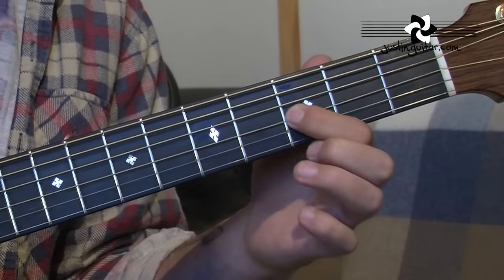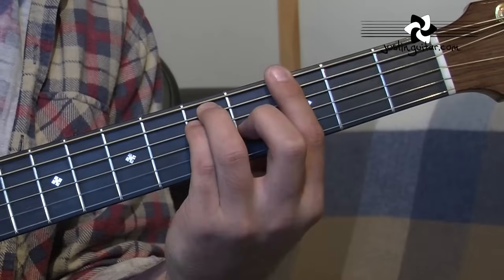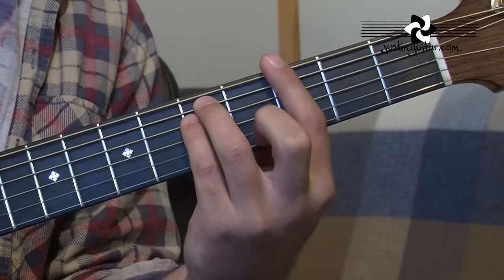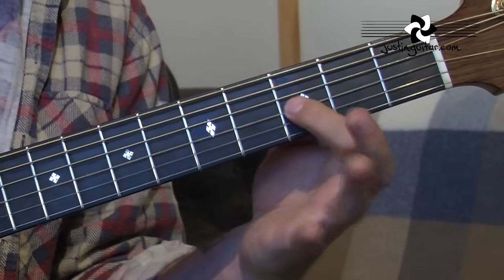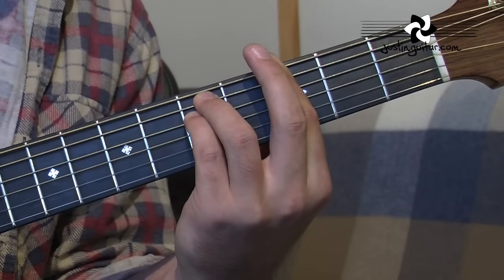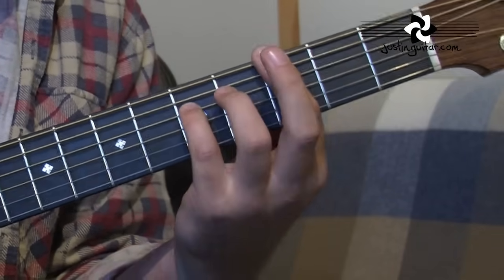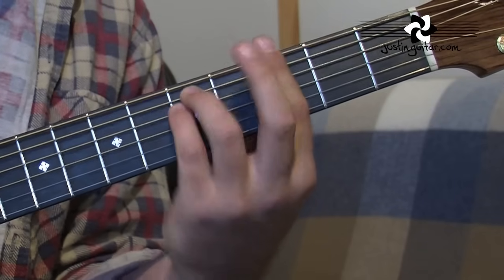Now, what you will find is that to get the note on that third string, it takes a little bit of manipulation with the first finger. With the major shape, there's a bit of leeway with the first finger. With the minor chord, I have to actually lift my finger up just a couple of millimeters. It's not that much, but just a little bit more up in order to get that note nice and clear. You will find sometimes too, this is the string to check. When you're doing your strum and picking it out, it's that third string, that's the note that makes it minor. Major, minor. So just check that the note on the third string is good. Sometimes the little finger can lay down a bit flat and mute the third string. That's the most common problem there with the minor.